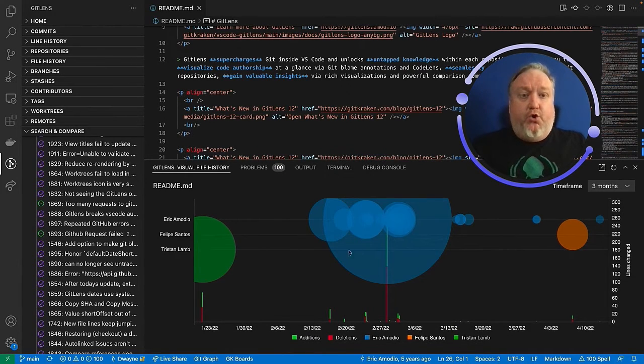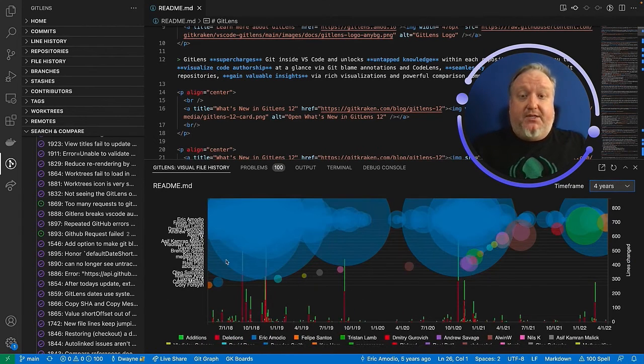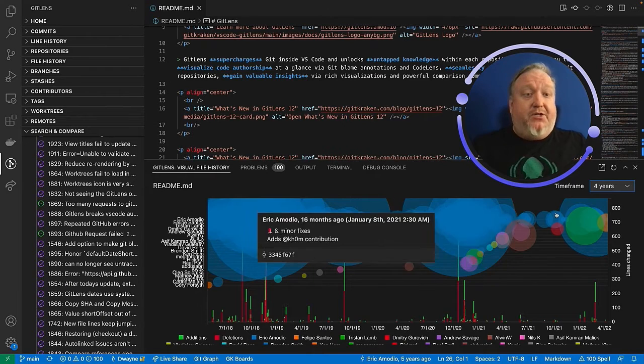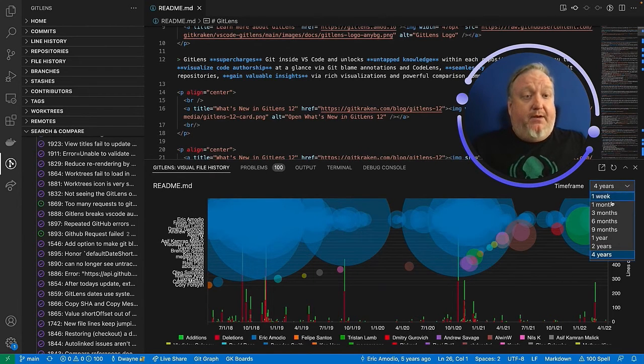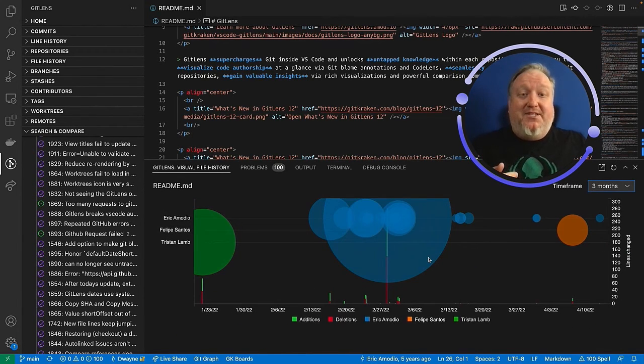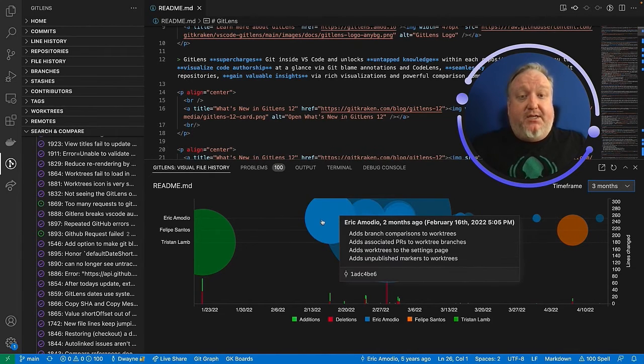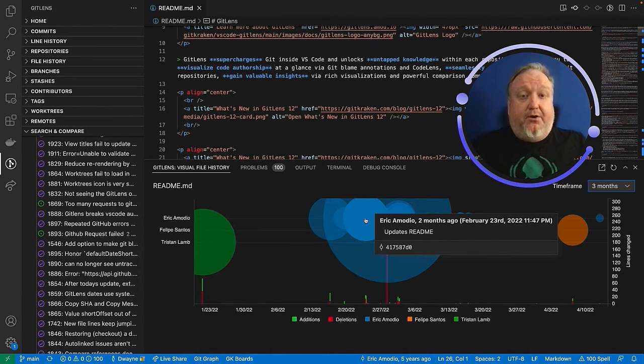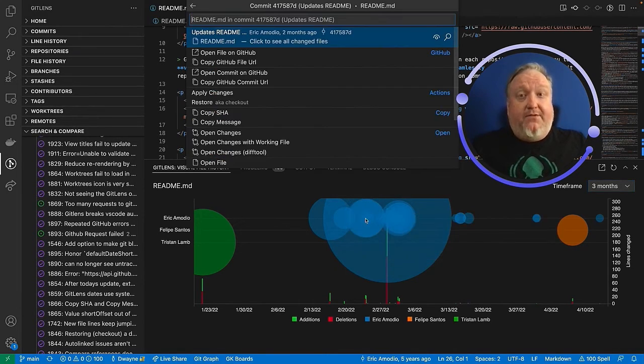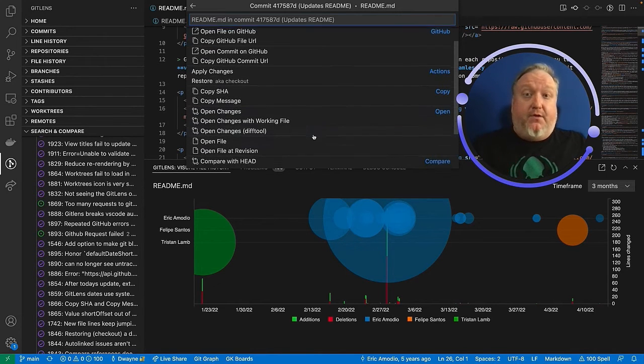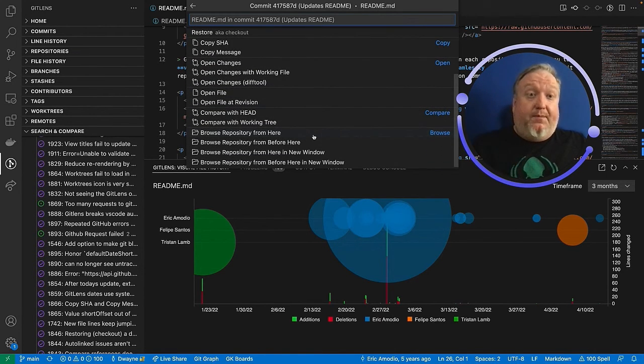And it shows who all has worked on this project, when they committed over this particular time frame, and the scope of their changes that they made. We can go back in time pretty far. We can go back all 4 years of this and see everyone that's contributed to this code base. And if we zoom in, let's make it a little more readable, back to 3 months. The scope of these changes is the size of this little shadow. And we can click on any of those to open up a menu to give us full access to perform a whole bevy of actions against that commit.